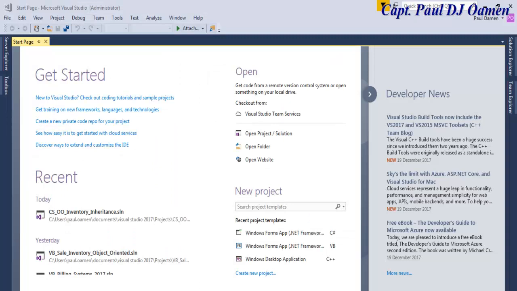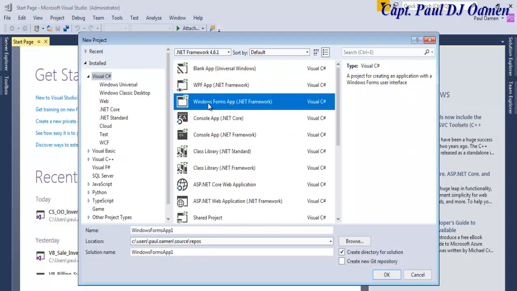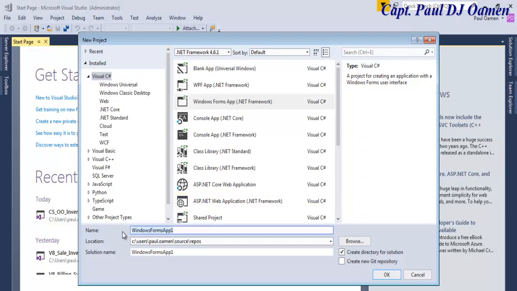Hi, welcome to C# tutorial of restaurant management system. I'm going to start by clicking on new project. Now that the dialog box is ready, I'm going to select C# Windows Forms application, and let's give the project a name. So let's come in here, call it C#_00, because it's going to be an object-oriented technique. Okay, let's call it restaurant system and click on OK.